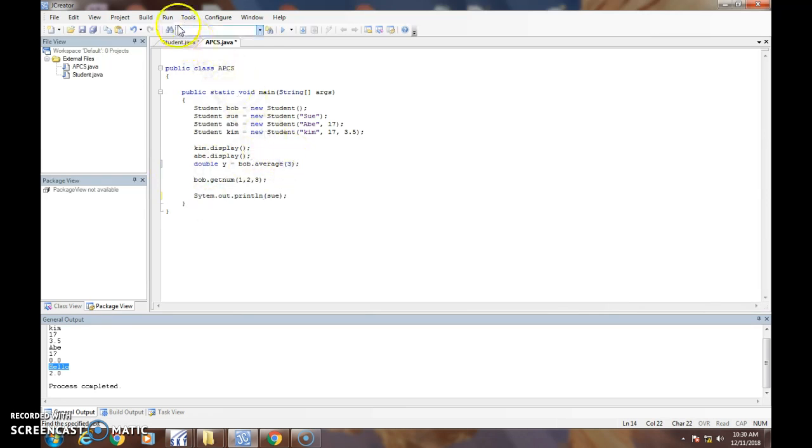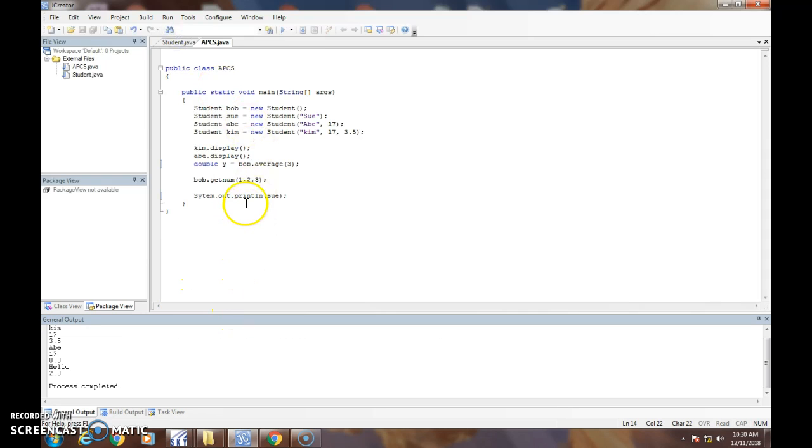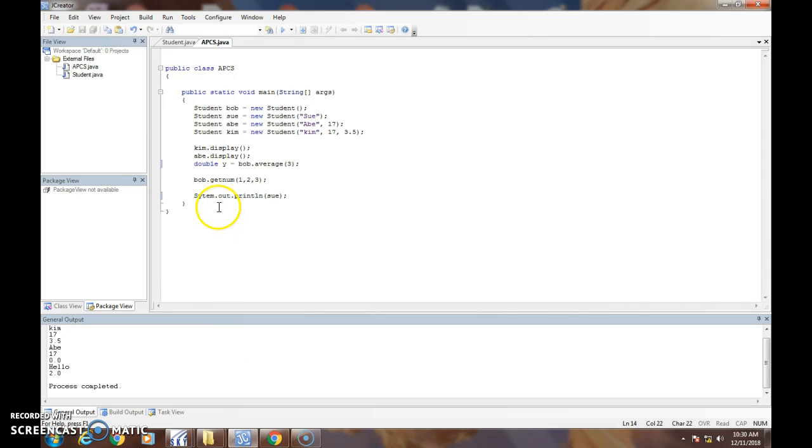Notice what would happen if I go ahead and run this. Okay, let's try that again. So let's run that, and notice this comes out. It's basically the name of the class with a hexadecimal number at the end.